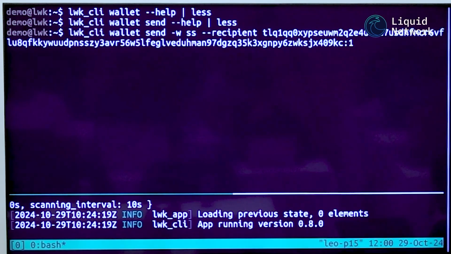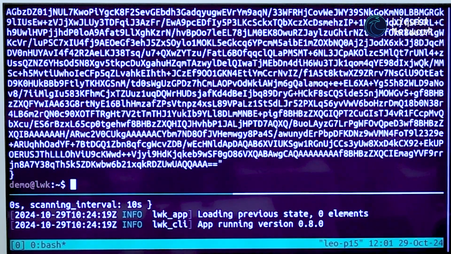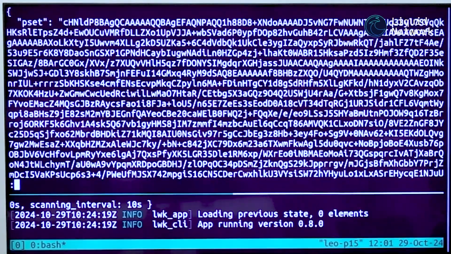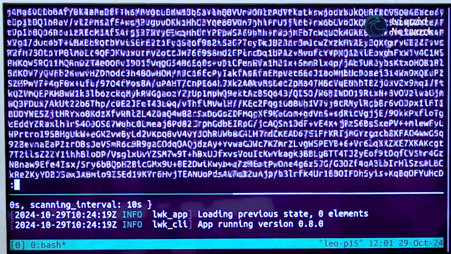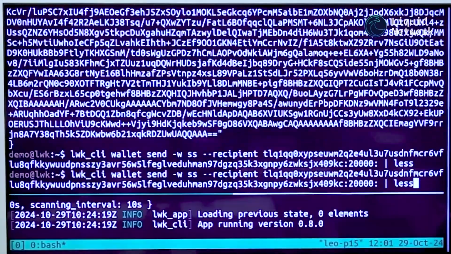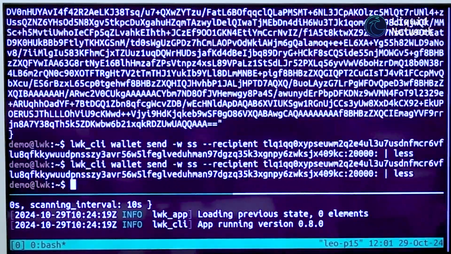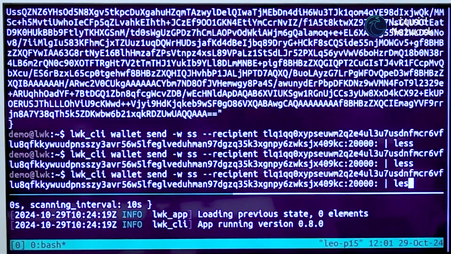I will send you this amount of Satoshi, and I will send you a BTC, so worthless. Very nice. So we got a PSET, which is the only field that is there. Okay, so we put that in a variable.